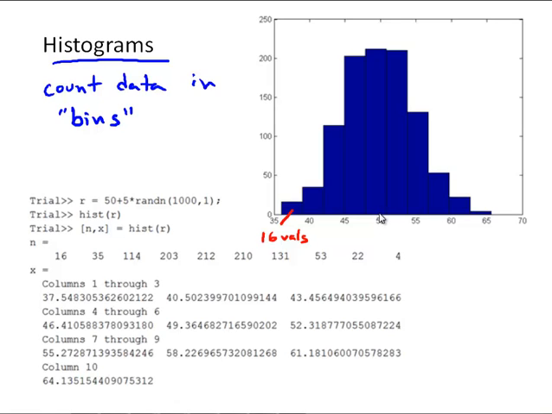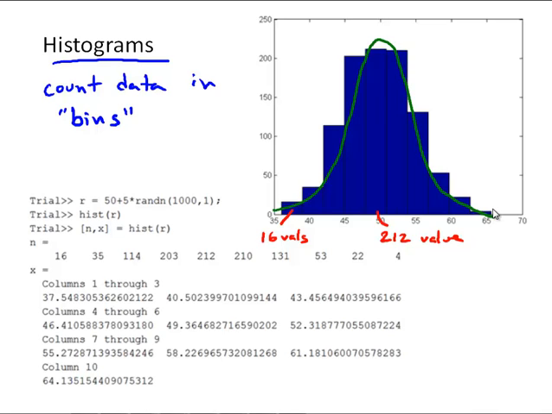Over here we've got in that central bin 212 values, and all that's coming from this output that I'll explain in a minute. So in statistics theory, if we have normally distributed data, we would expect that if we took an infinite number of data points, eventually this histogram would have the look of the bell curve that you might be familiar with from previous coursework.